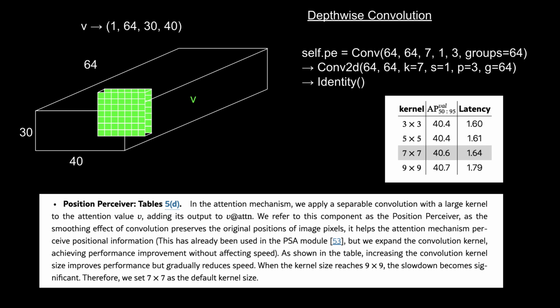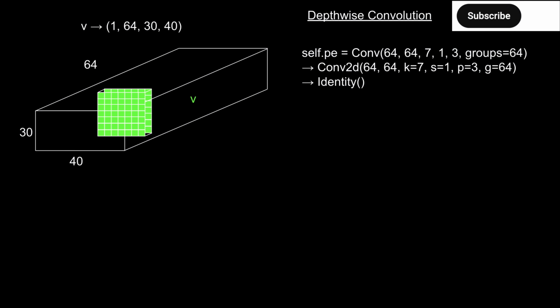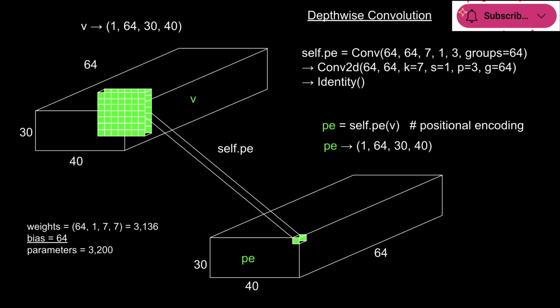It plays essentially the same role as the positional encoder in YOLO11, but with an expanded receptive field. Therefore, for clarity and continuity, we'll continue using the term positional encoding throughout this video. The authors also tried 5x5 and 9x9 kernels, but found that 7x7 struck the best balance between precision and speed, making it the most effective choice overall. The depth-wise convolution ensures that each of the 64 input channels is processed independently using its own filter. This helps capture localized spatial patterns within each channel without blending information across them.